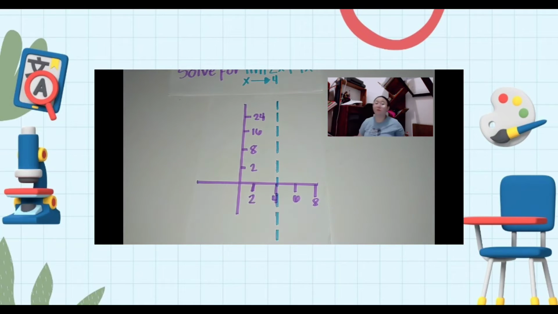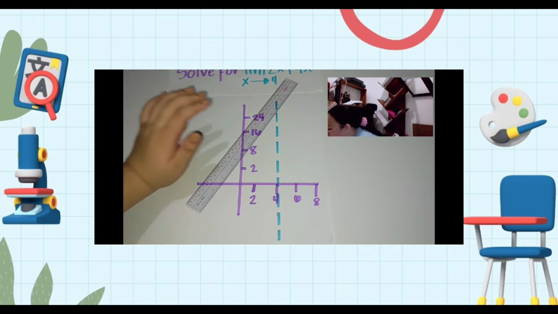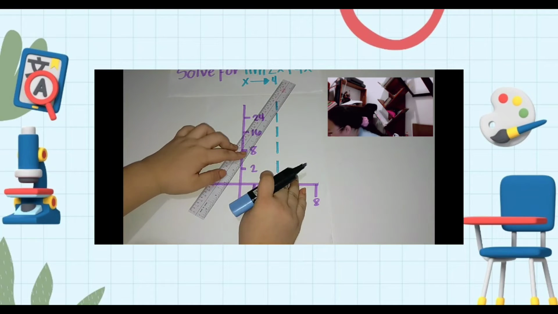So, ayan na nga yung approach, which is yung x is approaching 4. So, paano natin malalaman? Para malaman natin, let's graph yung 2x plus 4x, which is a slant, and hanapin natin kung saan siya tumama. Okay? Gaya nga nasabi ko, slanting siya. So, let's graph the 2x plus 4x. Okay, siya.